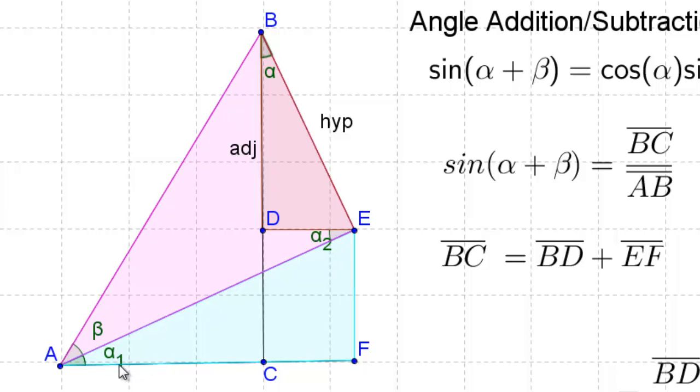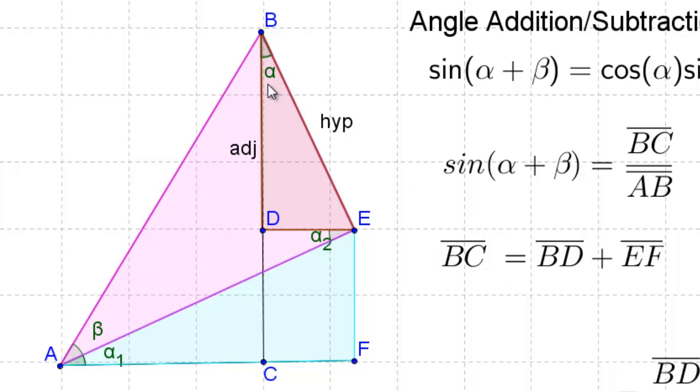If this angle is alpha, because these are both alternate interior angles cut by a transversal, then we know this BEA is a right angle. Therefore, this angle plus this alpha equals 90 degrees. So this angle and this angle are complementary. This dark pink triangle, BED or DEB, is a right triangle. Since these two angles are complementary, and this is a right angle at D, this angle up at B, angle DBE, has to be angle alpha also.